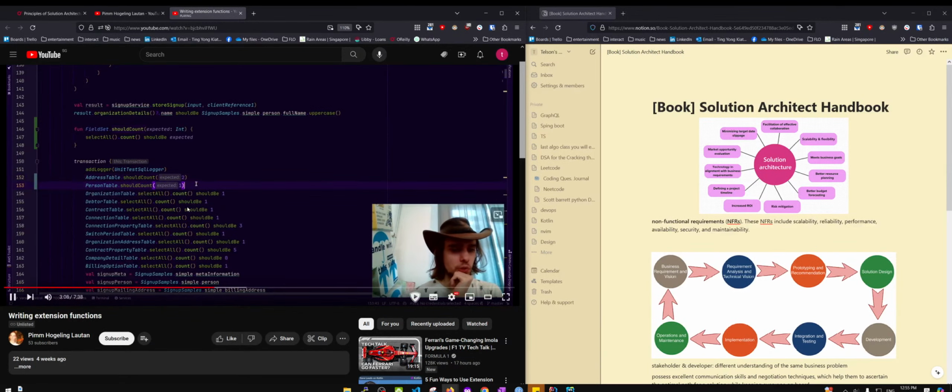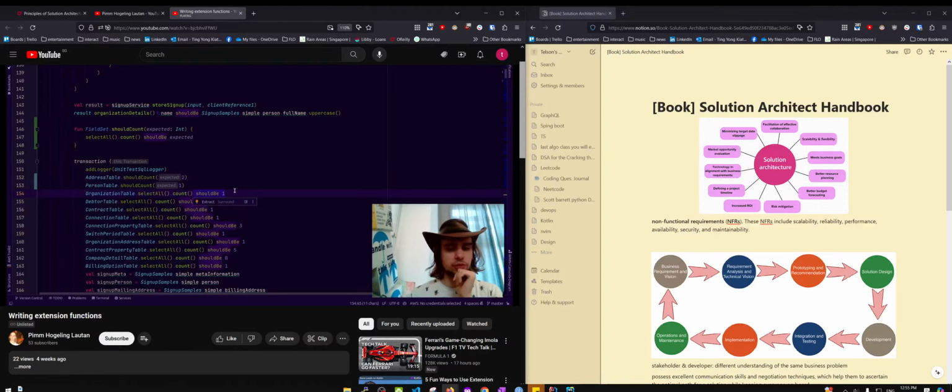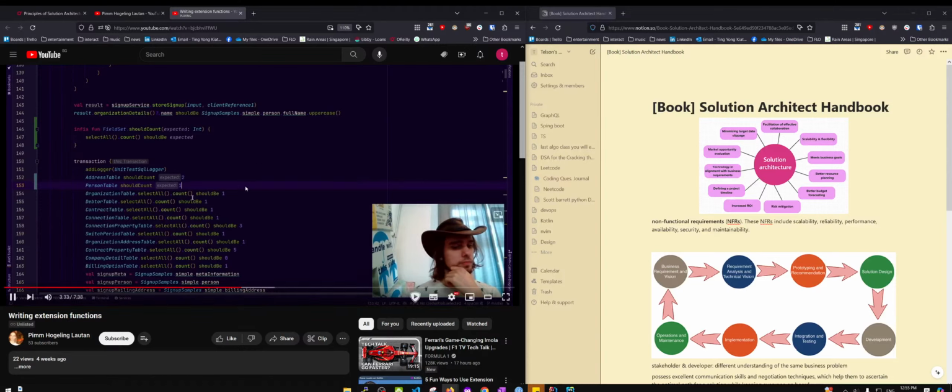So this is much cooler, but they are using this infix notation, which is perhaps even cooler, and it's also kind of cool to be consistent with the other syntax. So we can do that as well. We just write infix here, and now it's an infix function, which means that we can go address table should count 2, person table should count 1, etc. How cool is that?